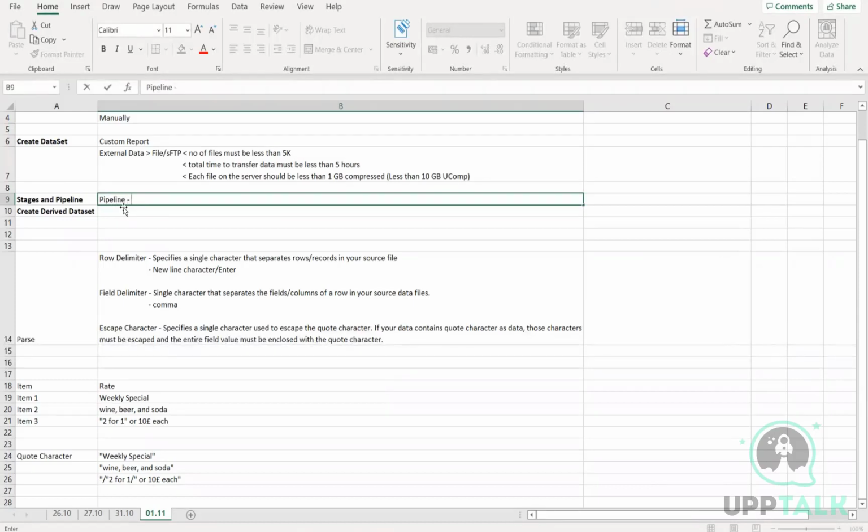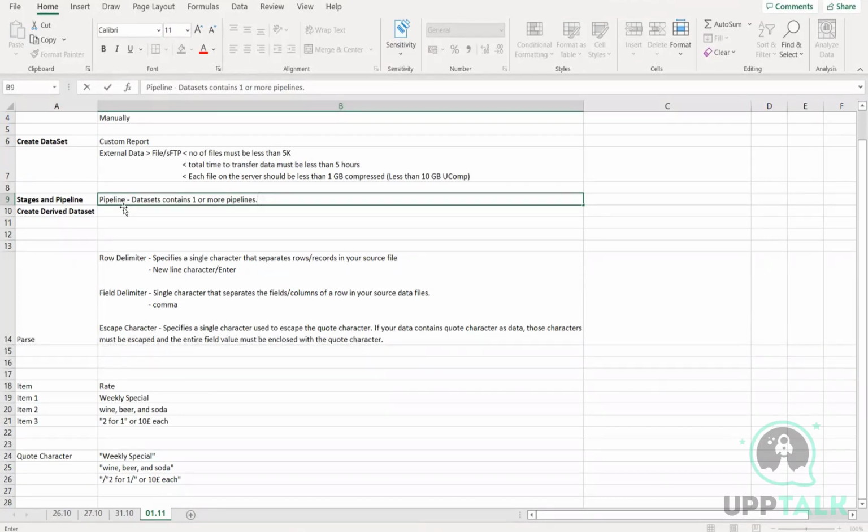So what is a data set? Any data set that we create, whether it is a base data set or a derived data set, contains one or more pipelines. So a data set contains one or more pipelines. Now, this is not very apparent in a base data set. That's why I didn't talk about it, but we'll create a derived data set and then we'll also look at the base data set and see how the pipeline looks. So every data set contains at least a minimum of one, or more than one pipelines.